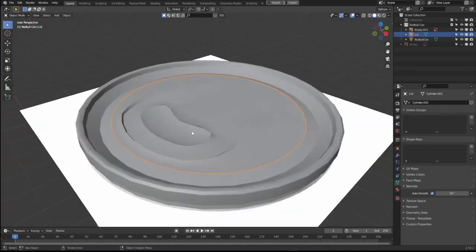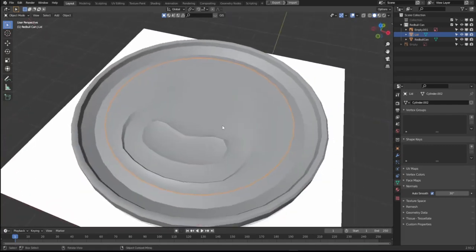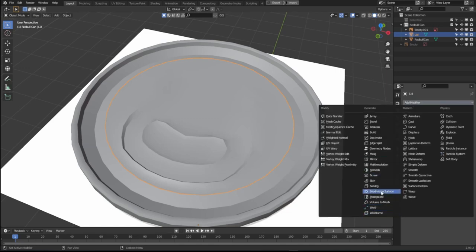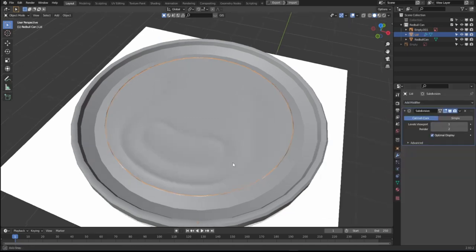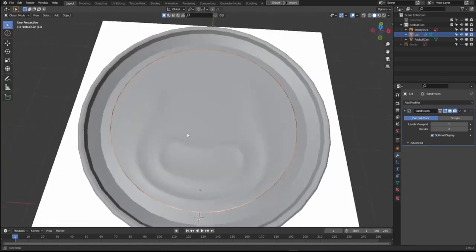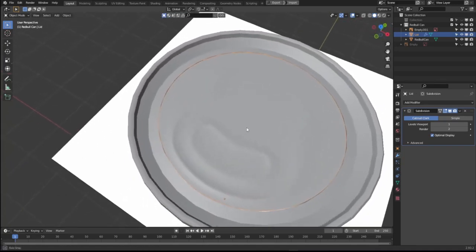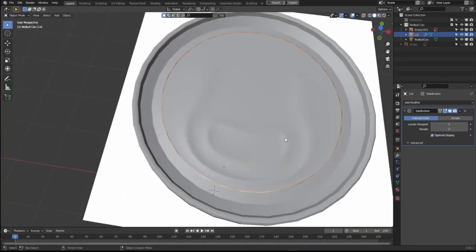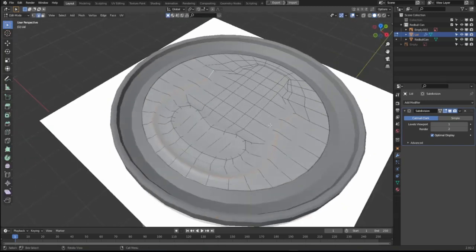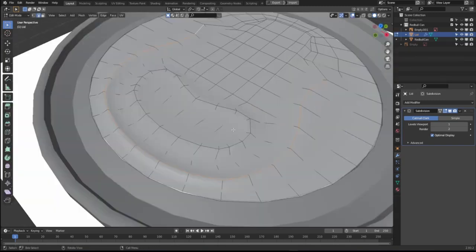look real and good. Easiest way to do that is to just add in a subdivision modifier. So if you come over here to the modifiers tab, come down to subdivision surface, you can add that in. So immediately it's looking a lot better, but it's very smooth and it's a little bit hard to actually see the work that you've just created. So if you tab back into edit mode, you can actually just bevel the edges, and that will help make it stand out a little bit more.